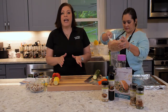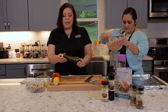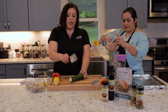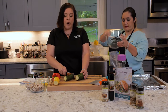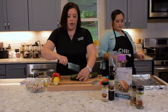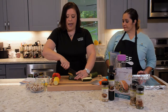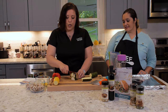And the next thing we're gonna add is our zucchini. So with the zucchini, a lot of times they're wider on one end and narrower on the other. My cooking tip for you is to cut it in half to make your chopping easier and more uniform. So what we're gonna do is these need to be quartered. So you wanna slice in half and then in half again. And then you're gonna go ahead and just chop.